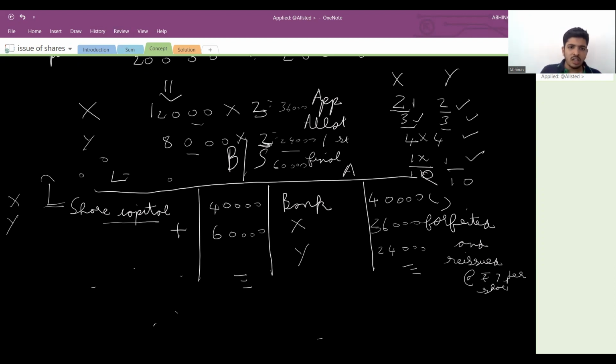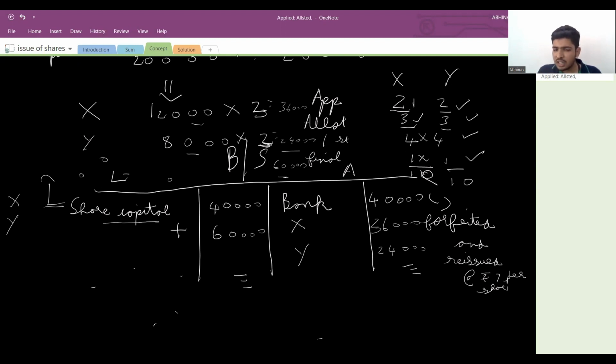What is the impact for the demanding part? Here, X needs to pay 36,000 rupees for its 12,000 shares and Y needs to pay 24,000 rupees. So in total, 60,000 rupees need to be included into the business. So the company has a right to demand the 60,000. Because X and Y are already owners, it demands to increase another 60,000 to the share capital account. Since this is the entry for demanding and both sides should tally, it's increasing X and Y as an asset, making X pay 36,000 rupees and Y pay 24,000 rupees, so that 60,000 rupees increases in the share capital. This is actually the meaning of the next entry.